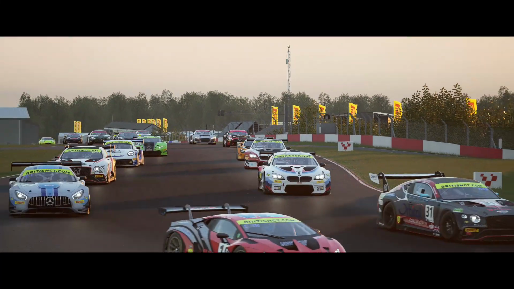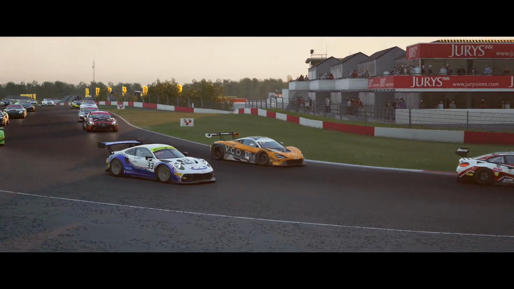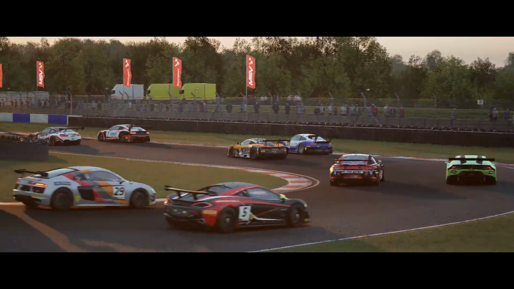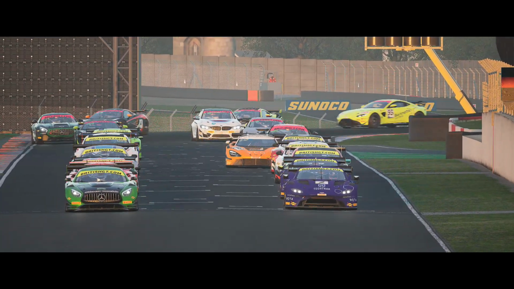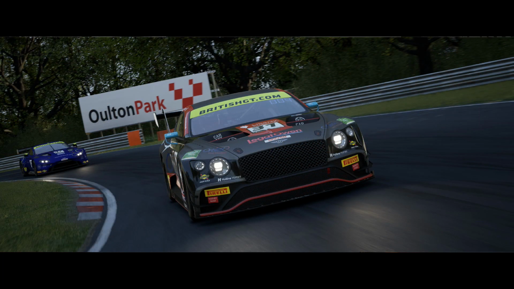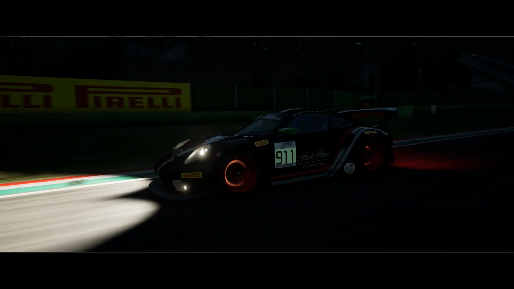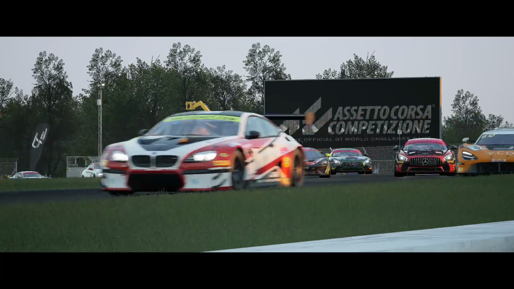You may have noticed, if you follow AC on Twitter, that they've been sharing a lot of user-generated screenshots, and there are some fantastic ones out there. So it led me to dig a little deeper into how to take better screenshots in ACC, and I thought I would share that knowledge with you. If you look at some of my screenshots from 2019 versus some that I've taken so far this year, it's just night and day. So I wanted to share that knowledge and let you know some handy shortcut keys for taking better screenshots in Assetto Corsa Competizione. Let's dive into it.